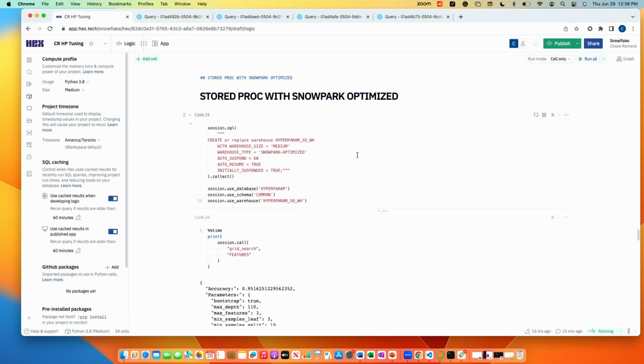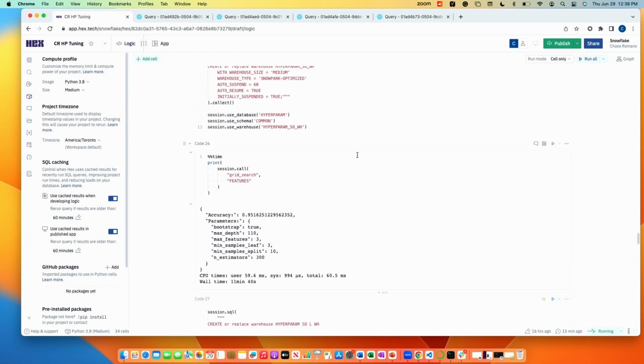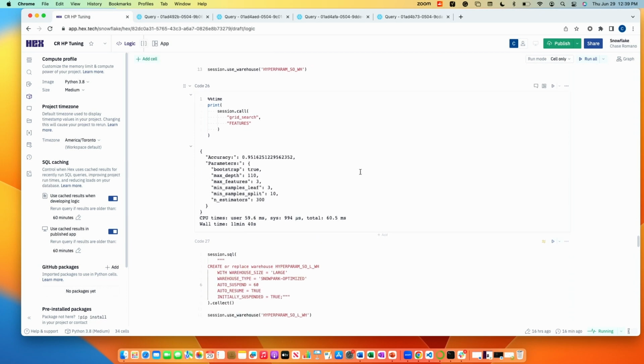So after switching to a Snowpark optimized warehouse, I do get a dramatic increase in performance down to 11 minutes. So what I want to show you about, you know, also using stored procs and UDTFs, as a data scientist, these Snowpark optimized warehouses come with 16 times the compute and memory of your standard warehouses. So if you ever find your model training to be extremely slow, or you need more memory, hop on over to a Snowpark optimized warehouse and you'll see a dramatic increase in your runtime. But even to me, 11 minutes to run just a forest model is still a little long when I have the availability of larger warehouses and parallelized compute.